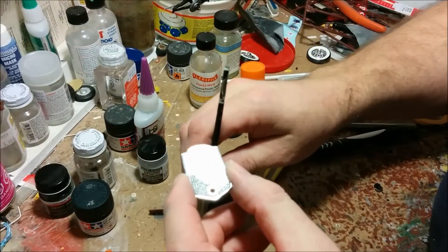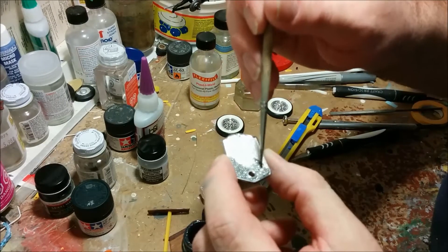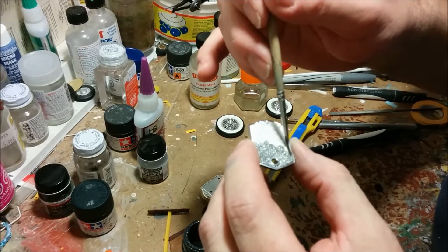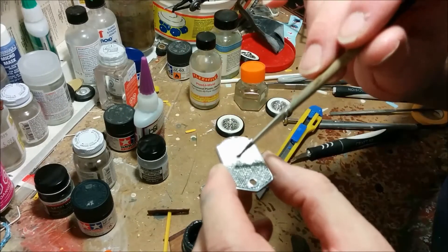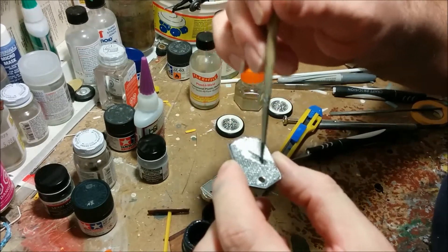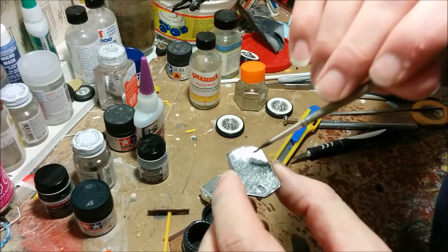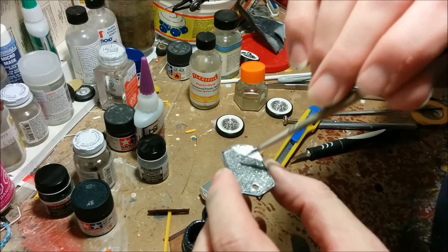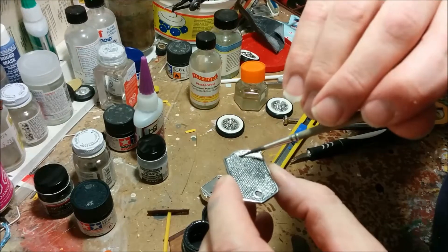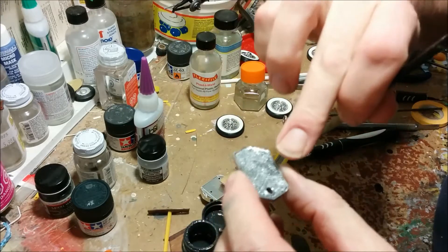What I'm doing right here is putting a wash on the stone guard. I find that most grills and front ends on model cars greatly benefit from this process. Once it dries it'll lighten up a bit from what you see here, and the highlights of the chrome will still be bright and shiny. All of the lower areas — which should really be transparent anyway, representing something darker behind — will look a lot better and give it a lot more depth. I'll show a before and after picture after this.